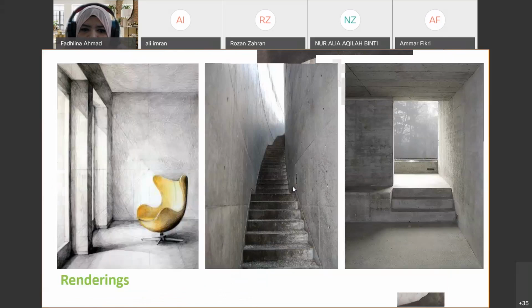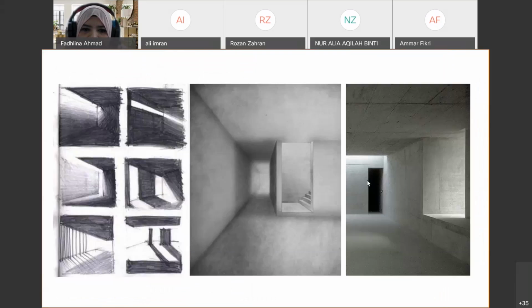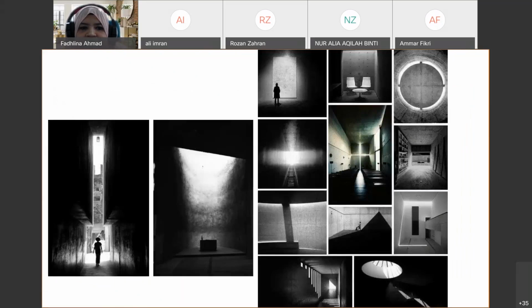Okay, this one is how do you draw the perspective. All right, and then this one is also on the renderings, and then how the lights penetrate into the building, what are the qualities of light and so on. Okay, if you can see from here, the light penetrates from the top. This one is also from the top. Okay, this one is from the side because it penetrates from the walls. This one penetrates from the roof. Okay, so the different quality of light can be obtained.